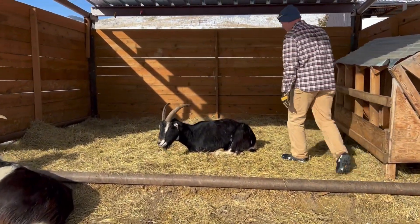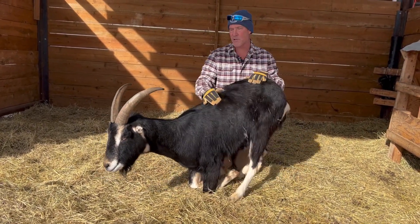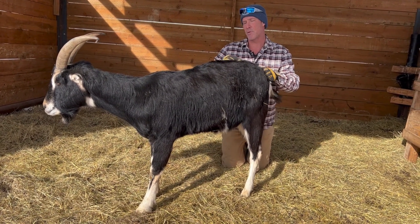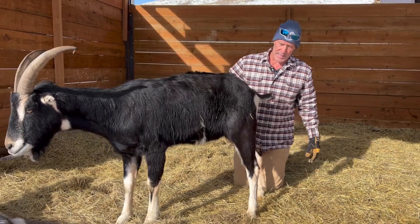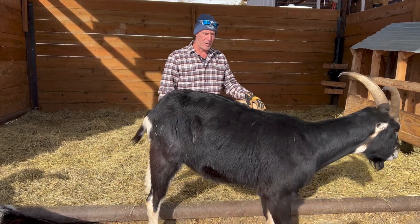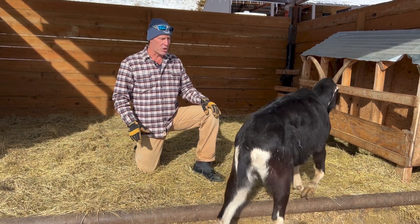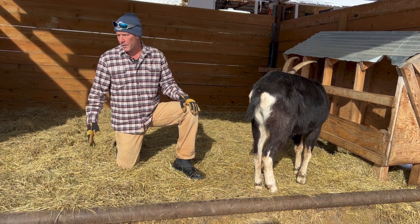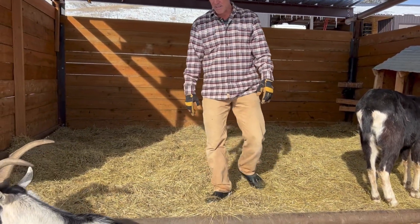On to Slick — he's six this year, turning seven in the spring. Slick is super good; he's my string leader and has more will and determination than any goat I have. He's probably one of the best goats I've ever had — I'd rank him up there with Chester. He's only about 190 pounds, but it's not about size; he's just built perfectly. He's a super good goat that I'm really grateful for.